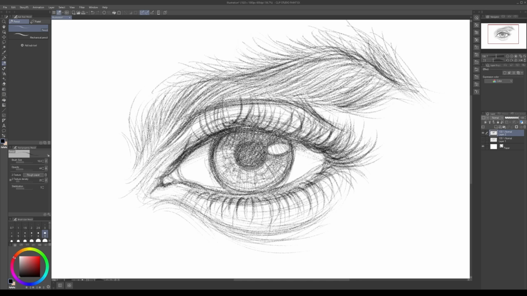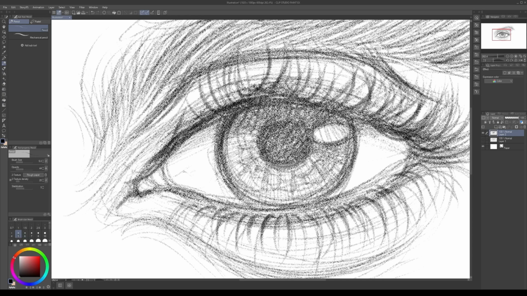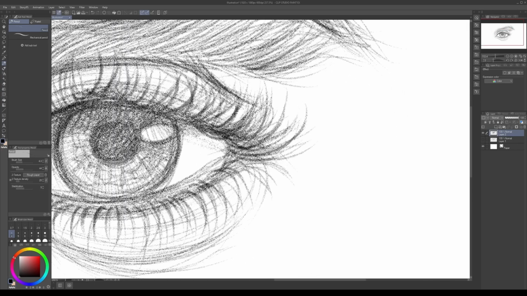We'll be adding some veins here in the sclera. Small veins in the eye, which will be a reference next to my color grading for this color painting.